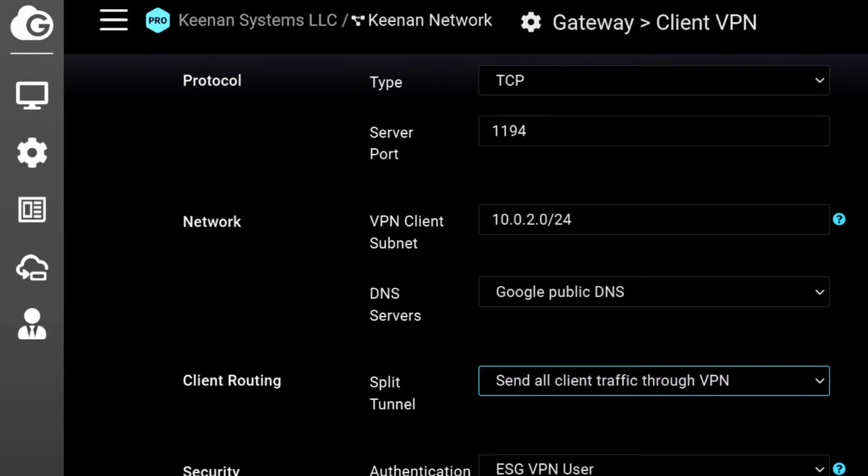One, you'd use the VPN to access your local network, and obviously you want all that stuff to be secure. You don't want it to be sniffed no matter where you are. But then if you're out in public using a public Wi-Fi hotspot, you want all your traffic to go through so everything's encrypted, right? Yep, end to end, basically. So for now, I'm going to set mine to only send traffic to ESG LAN through VPN.